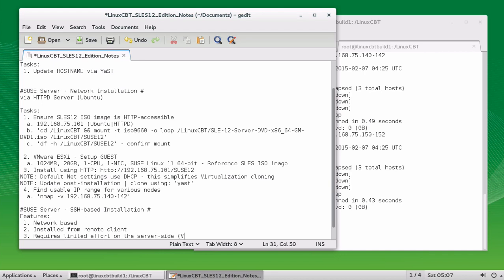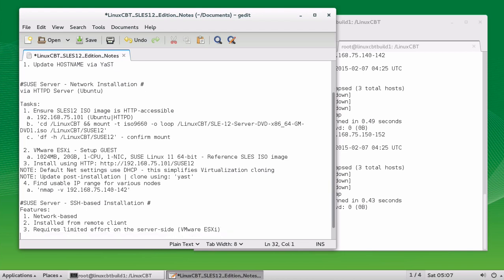So for us, that's going to be, of course, via VMware ESXi. So you do very little on one side and handle the rest from the other side. And that saves you from having to be physically somewhere. Or perhaps you could relay instructions to junior staff to bring the system to a particular state, to have you continue it from another state.